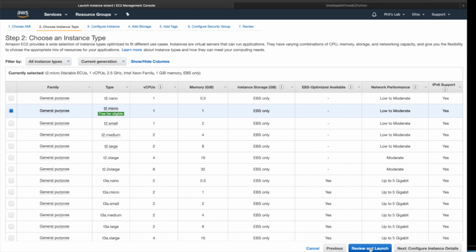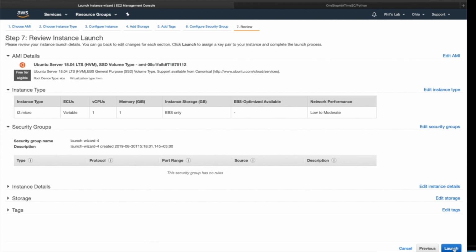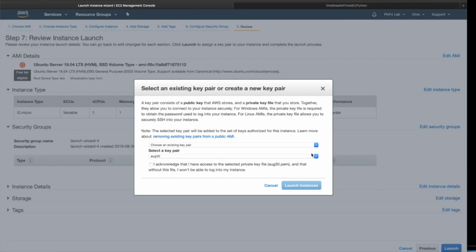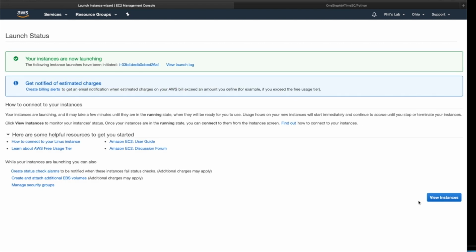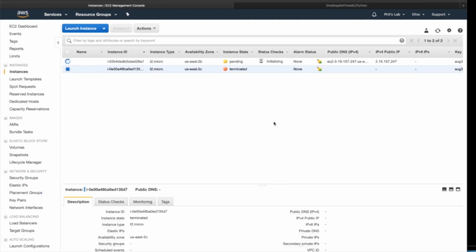Go ahead and launch this. I can use the keys that I downloaded earlier when I was testing this out. And in a few minutes, this should spin up.